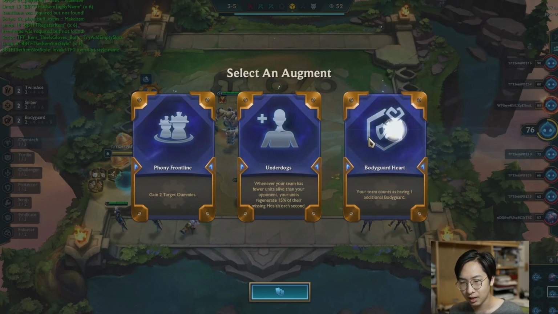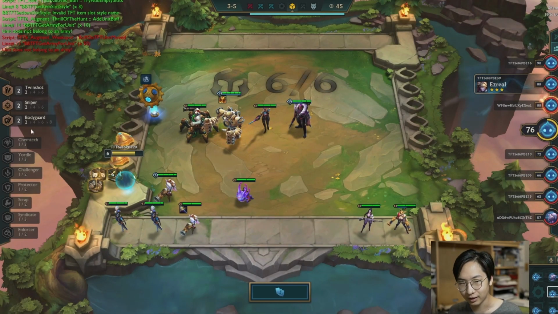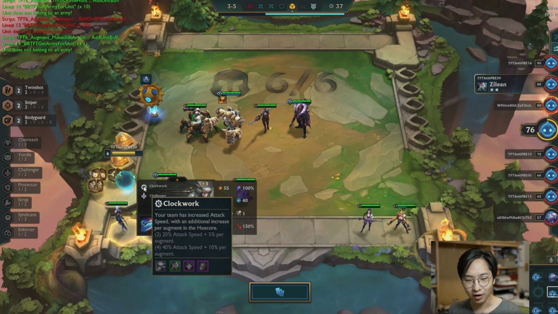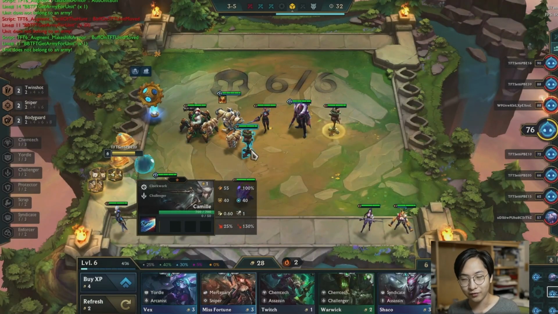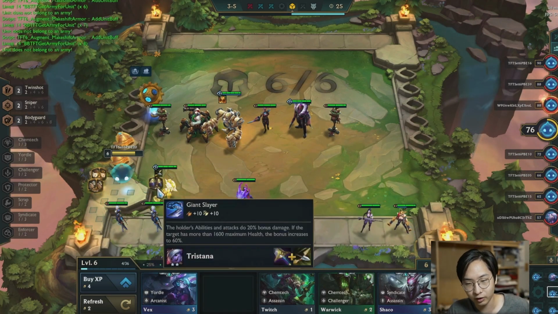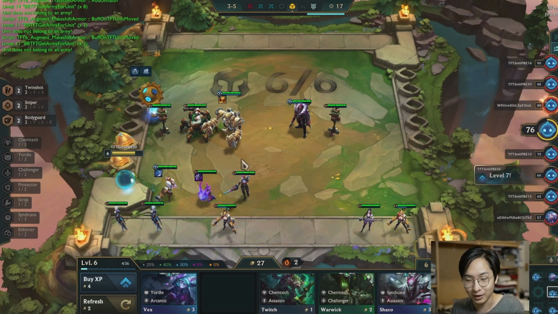2 target dummies. Underdogs is whenever your team has fewer units alive than your opponent, you regenerate 15% of their missing health each second. And then I also have a bodyguard thing. I'm just looking to see what bodyguards do. They just gain some armor. I'm feeling target dummy might be the best because I want to try something crazy like 6 sniper. So if I'm going 6 sniper, I need something to tank for me, and bodyguards don't really match up with the snipers because none of them are Clockworks, for example. So I think you just want to go for the target dummies to tank for my 6 snipers.